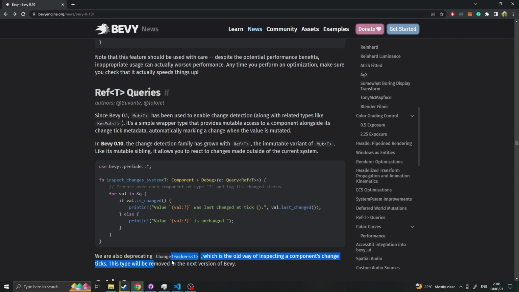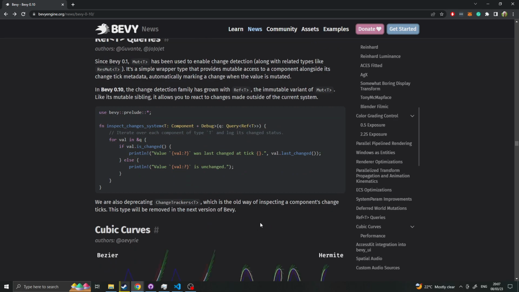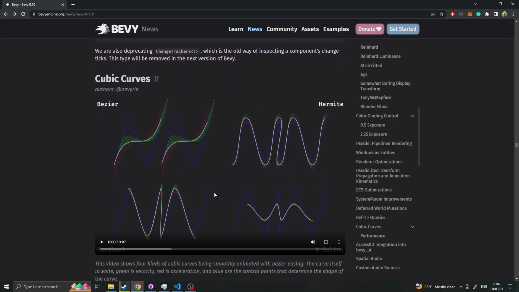This means that Bevy has removed its ChangeTrackers<T> type, so you no longer use that to track changes. But what this allows you to do is not necessarily query for when it's changed, but you can print the last time it was changed, things like that, or do something after so many ticks of it having not changed. This allows for all the things you could do mutably, but with an immutable version. So they've just expanded it into the immutable because people obviously were asking for it.